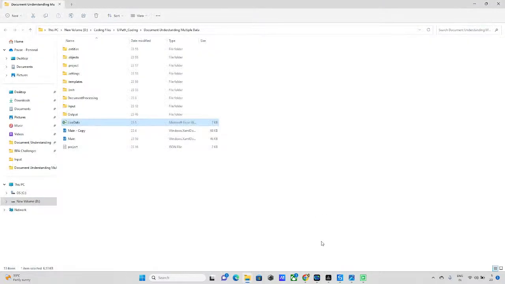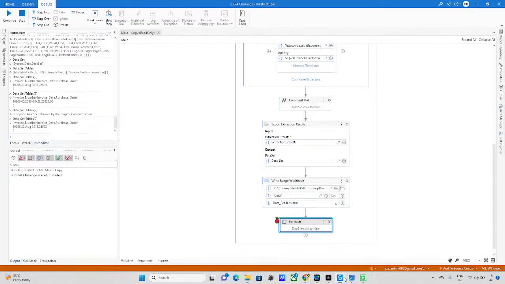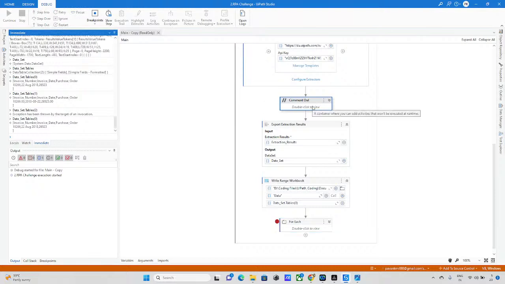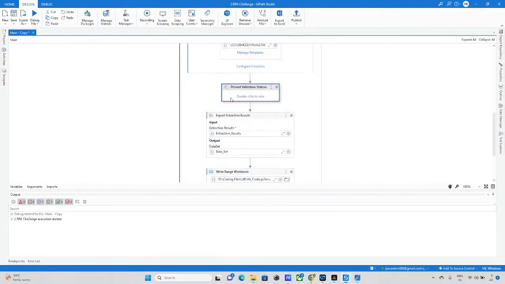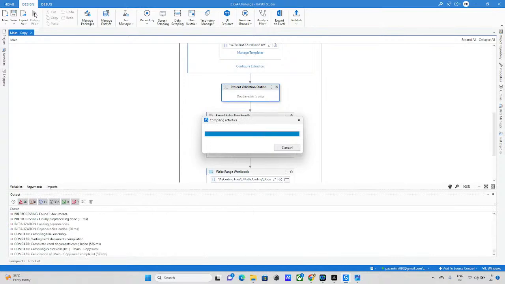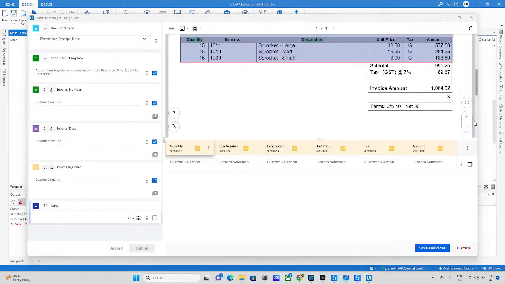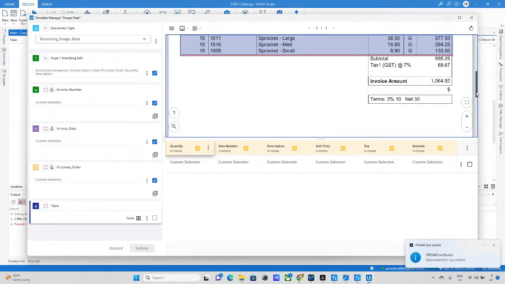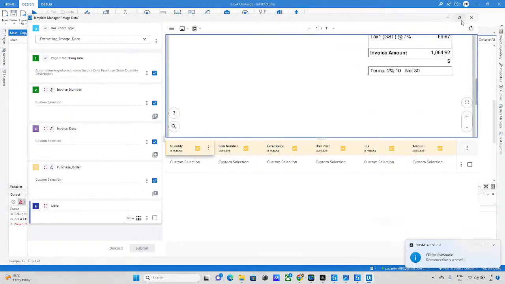So let me go and check. Let me enable this validation station. I want to see why this data has not extracted. So let me enable that. Let me put on a stop.